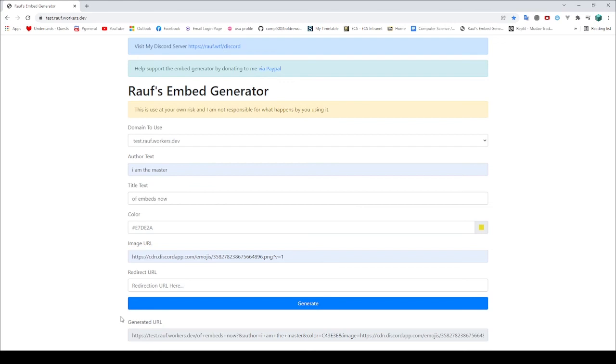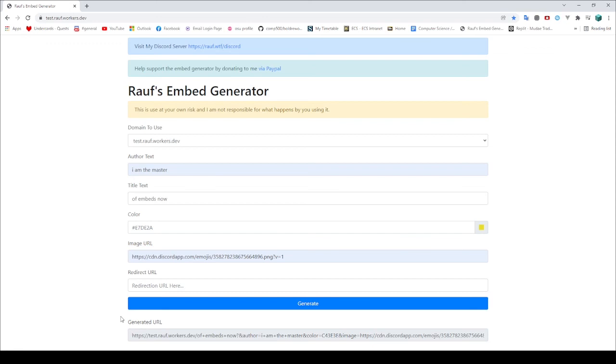It's also worth noting that this is obviously not all of the text that an embed can have. For example, the description, which is the bulk of an embed. In fact, it also doesn't have things like author image and stuff like that, because simply the functionality hasn't been added to the website. I'm afraid that's not something that Ralph's embed generator can do. If you do want that, you are going to need a bot to handle it. This is just kind of a bit of a sketchy workaround.